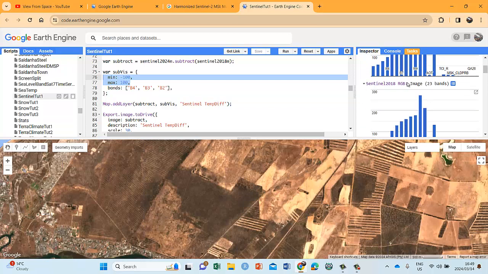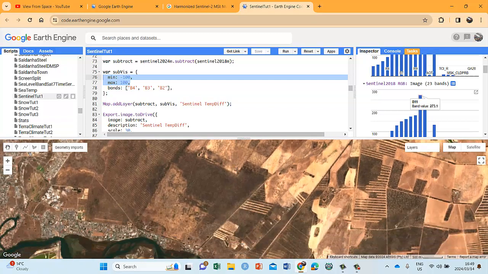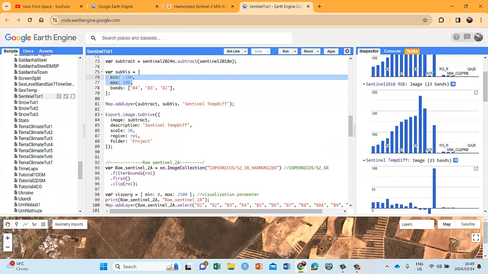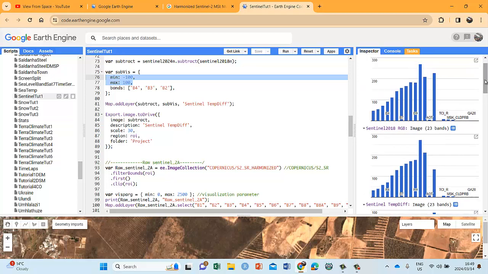But you can see the structural nature of the spectral signature is very, very similar between the two. That means that location had very little change in the object. The surface that was there in 2018 is pretty much still the surface that's there in 2023.